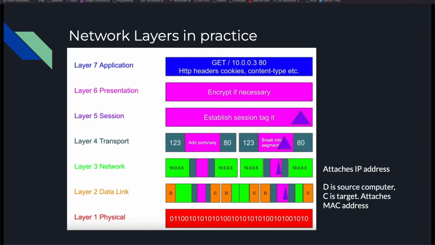Where is the payload? We have headers, but where do we put the payload? Payload is part of the first HTTP request. So each layer may or may not have its own headers, right? Like the payload is always there because the payload is what's getting sent, right? So there's a payload all the way from 1 up to 7.